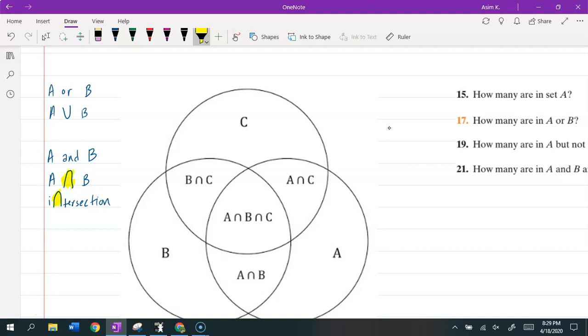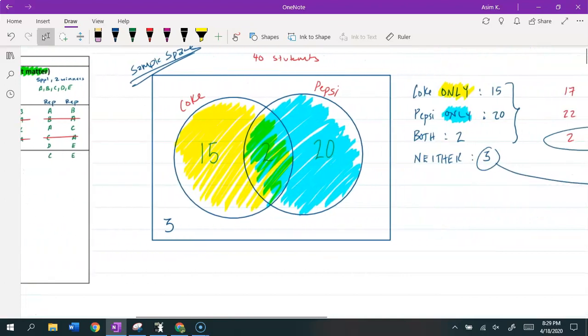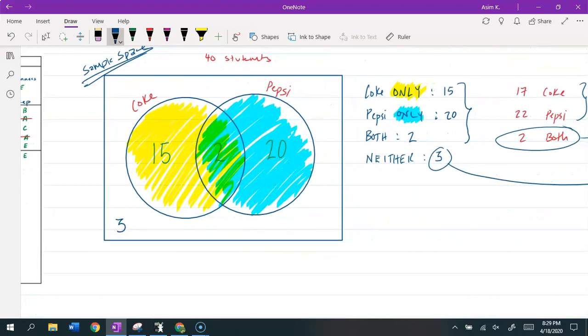And so now let me depict for you what that means. What is a union? What is an intersection? And I want to do it on the simpler diagram before I go to a 3-circle Venn diagram, especially for the people who've never seen something like this before. This is probably quite a lot. So let's take the same exact diagram that we had earlier and we'll just make arrows to it and we'll talk about that. So here is the first piece.